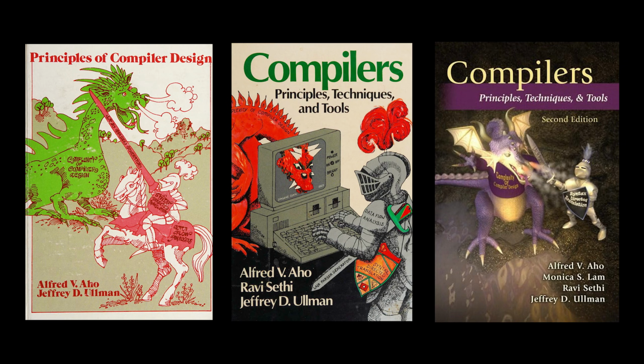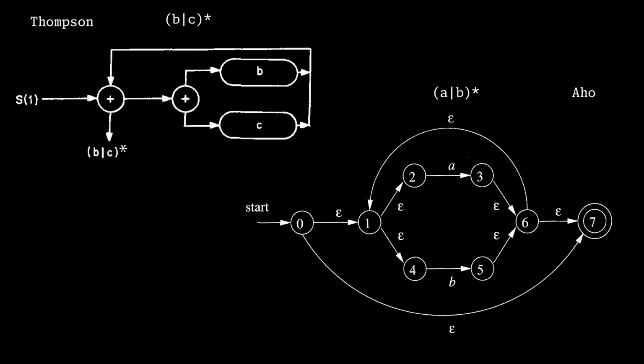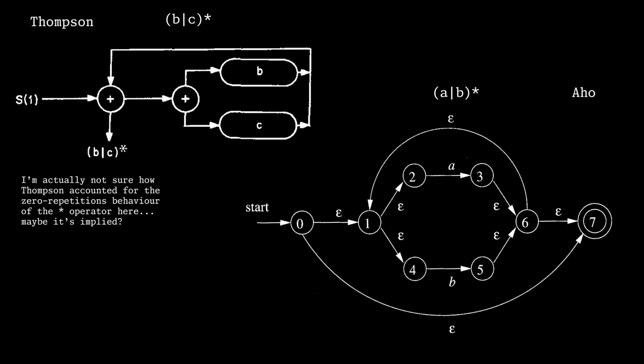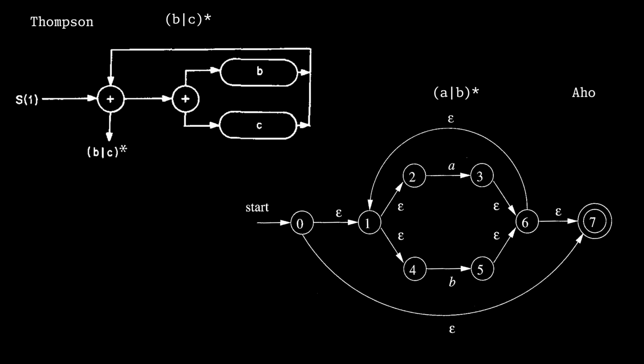For example, he presents it as an algorithm to construct a non-deterministic finite automata using epsilon transitions, rather than Thompson's original splitter circuit type explanation. Now, if you're writing one of the premier undergrad computer science textbooks, this is exactly what you would want to do. Tie all of the various ideas together into one coherent story that makes sense to students, rather than the messy stepping back and forth that really happens.